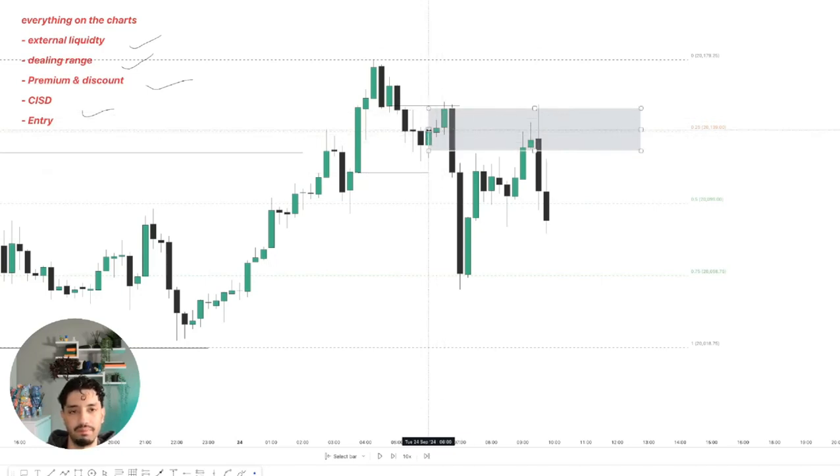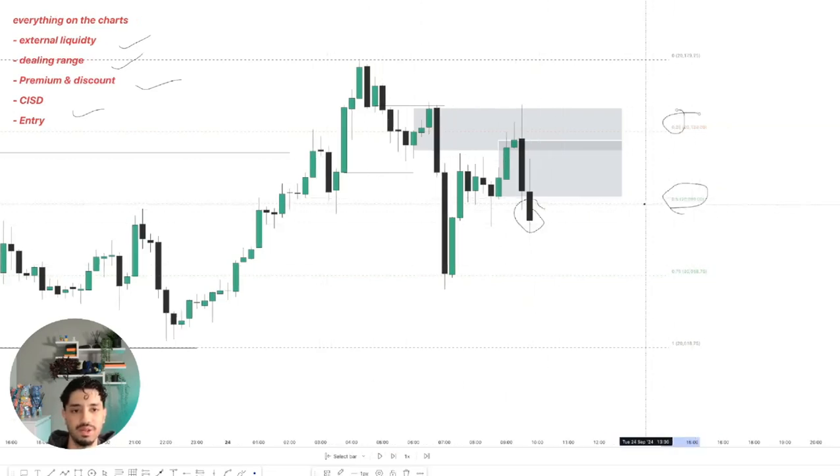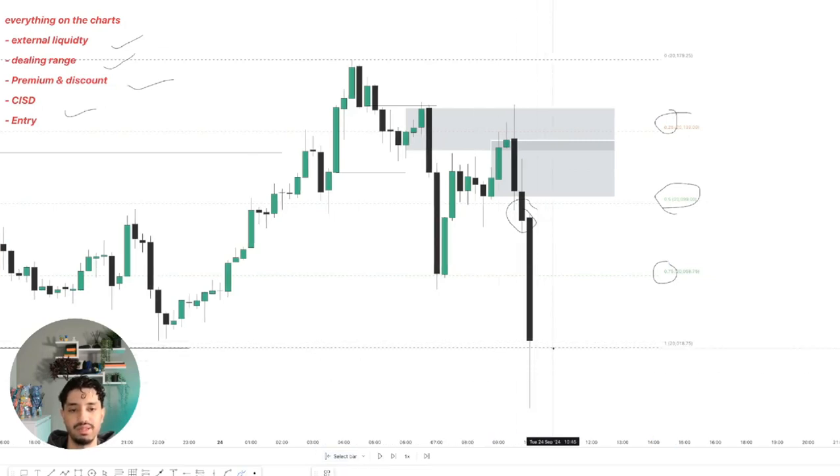which are right here. Market trades into them. And now what is the next set of green candles we can look at? Well, it's these set of green candles. And if the market trades higher, we can use them to sell. But you can see once this candle opened up, it traded higher, traded into these green candles, and then we traded away. As we close past 50%, we'd anticipate the market to trade into 0.75 and then finally into the external low. And as you can see, we trade into the external low.